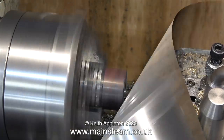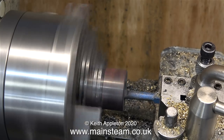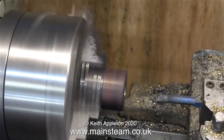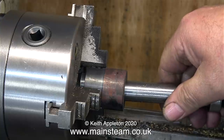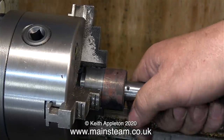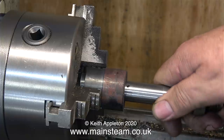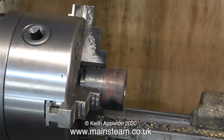I'm going to live with the outside diameter at one and a half inches. Because it's in the three-jaw chuck it's not going to be 100% perfectly concentric with the bored hole in the center, but that is of no consequence — the main thing is the hole in the center has to be accurate. I've shortened this sequence considerably; the boring operation was running at 400 percent. As you can clearly see, the stub axle is a very good fit in the bored hole.